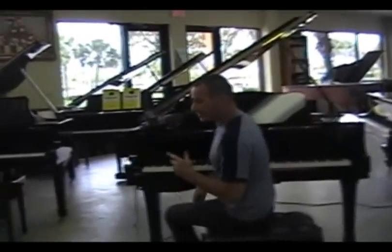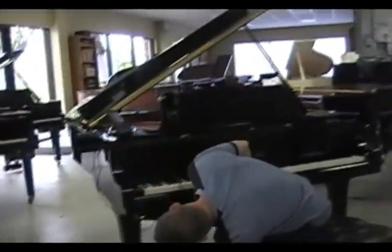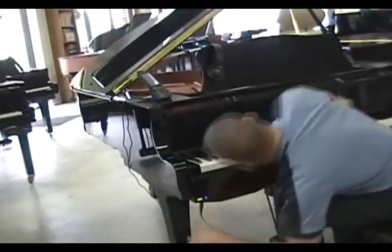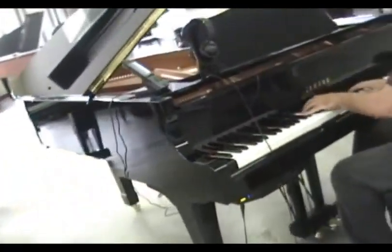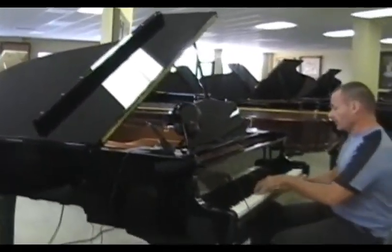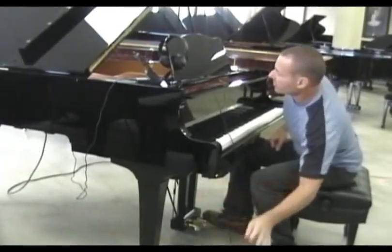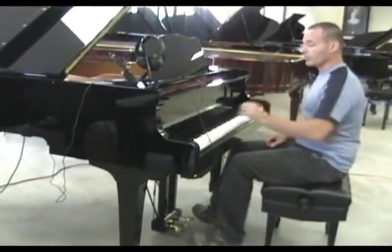if you want to practice it, all you have to do is plug these headphones in under here. And the piano silences. And you will hear a 9-foot concert grand in the headphones. I'm going to unplug it so you can demonstrate the piano better. The piano has a beautiful tone.